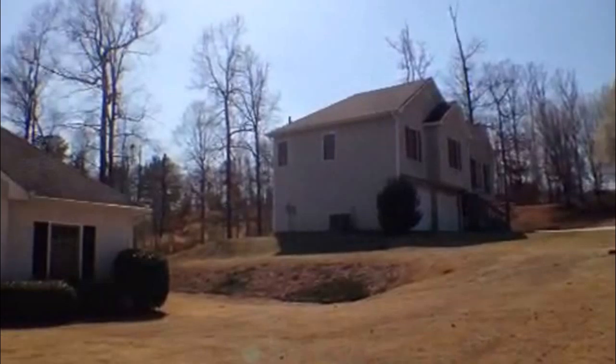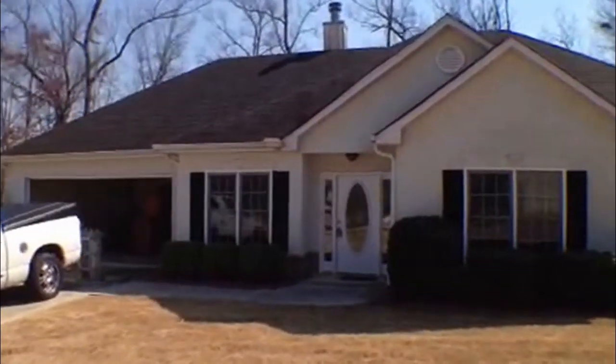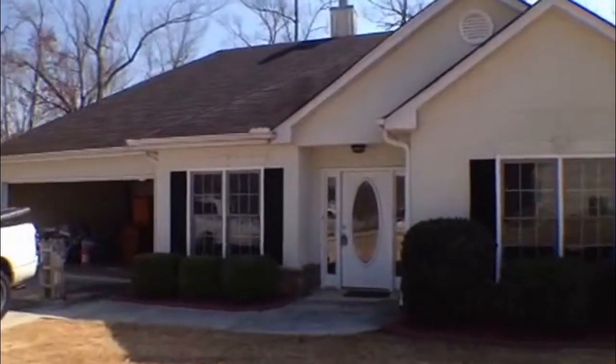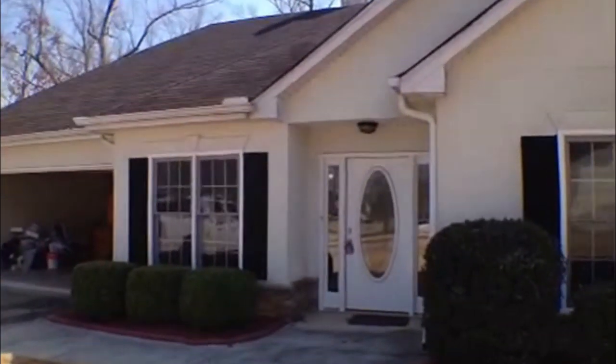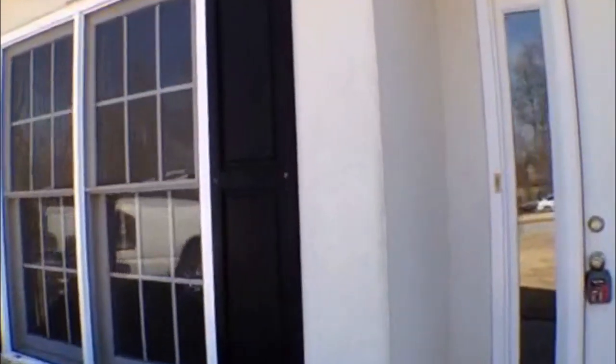Let's come on and take a look at this newly acquired three-bedroom, two-bath home. We've got the workers here getting ready to get this house all cleaned up and looking spectacular. As we walk up, you can see it has a nice stucco front. And now we're going to come on in.